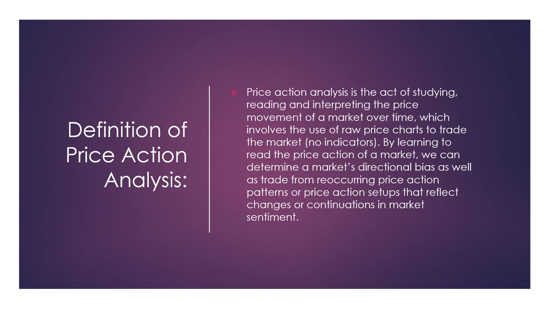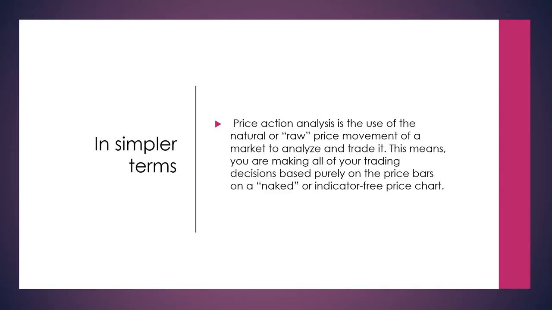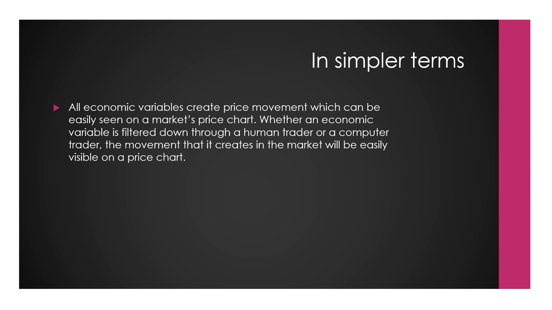So price action analysis is the act of studying, reading, and interpreting the price movement of a market over time, which involves the use of raw price charts to trade the market. By learning to read the price action of a market, we can determine a market's directional bias as well as trades from reoccurring price action patterns. Price action analysis is used on raw price movement.